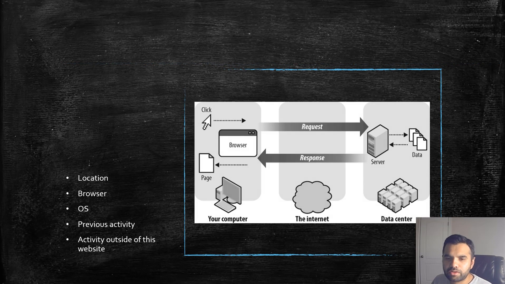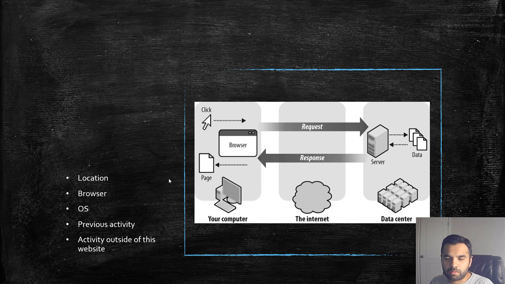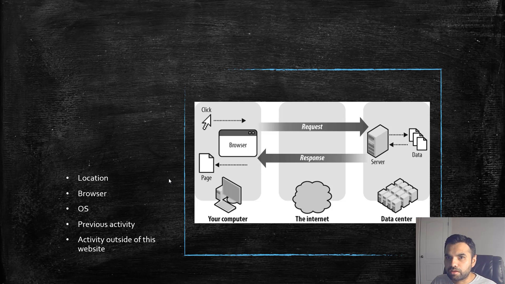Why is Tor secure and why do we need to use it? As we saw in the image earlier in the video, when you access any site like google.com from your browser, the server can obviously locate your location, browser, and OS — that's a basic thing any website can track, so your privacy and anonymity goes away right away. Additionally, systems like Google and Facebook can track your previous activities, map what you are doing right now, and based on your identity map your previous activities to serve you targeted advertisements based on your browsing history.